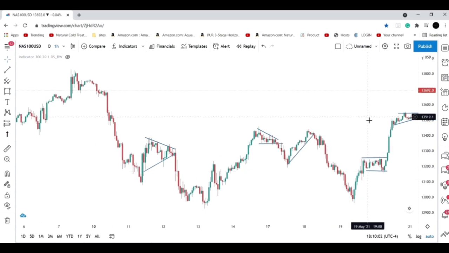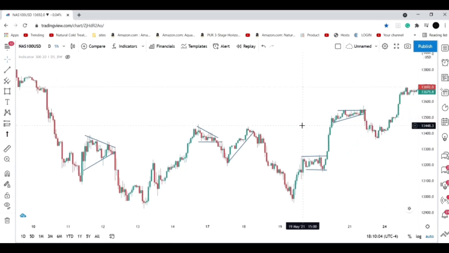So don't worry about if the market is going up or if it's going down. Let's worry about if the market is breaking up or is breaking down. That's it. Notice how the market is going up right here, but guess what? The breakout is to the what? To the downside. So that's why it's very important to understand these breakouts, so you won't be stuck when it comes to trading.